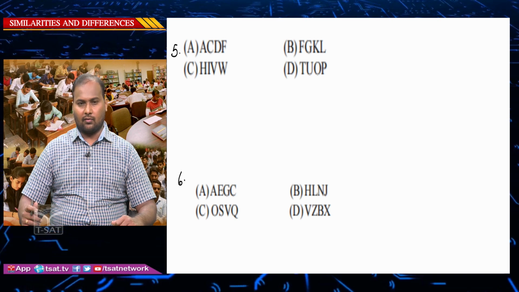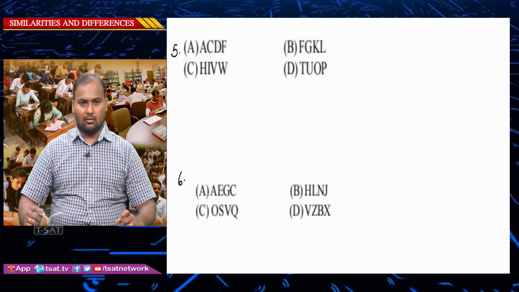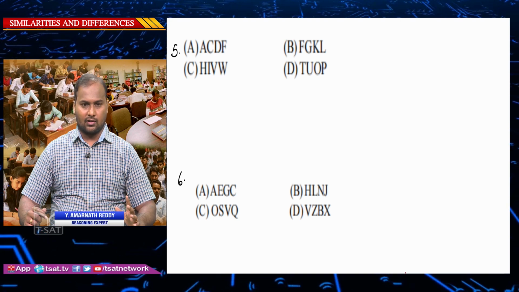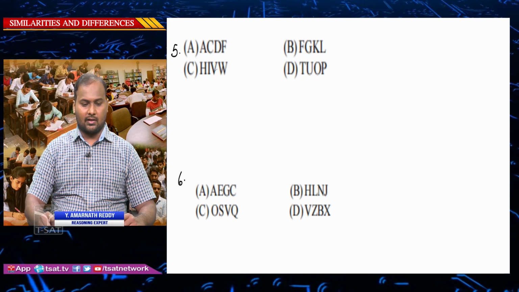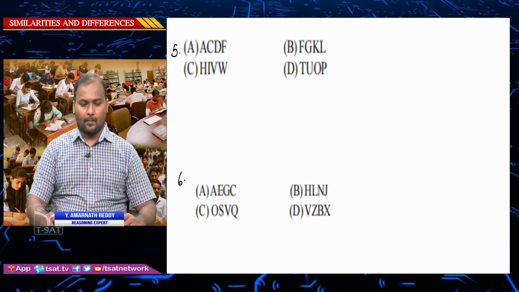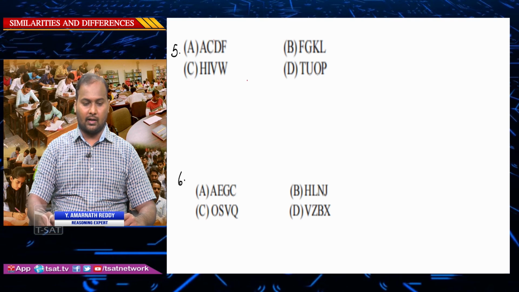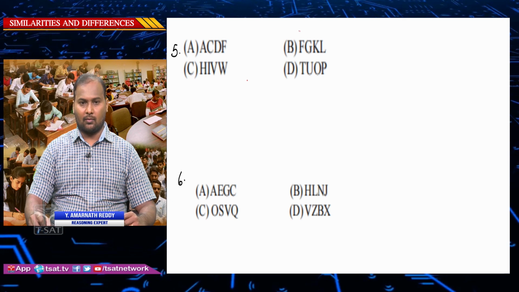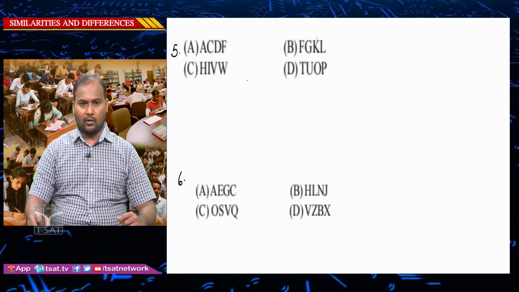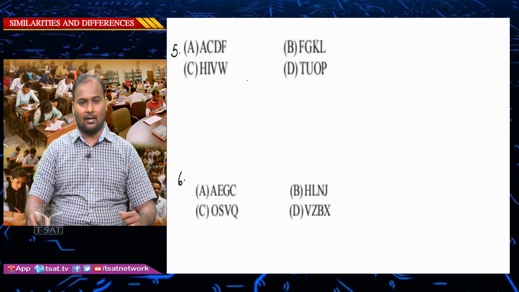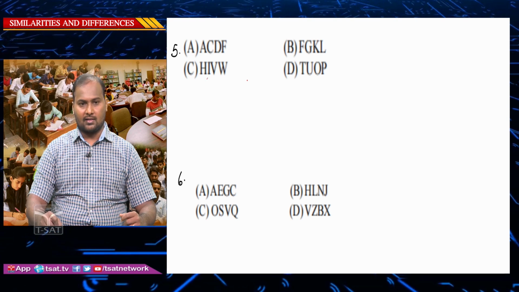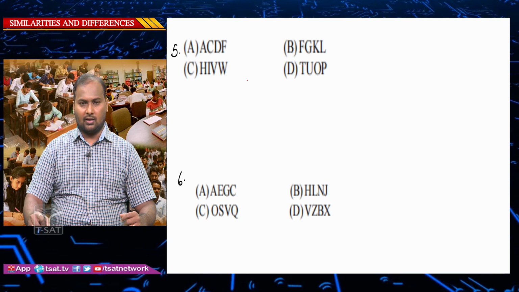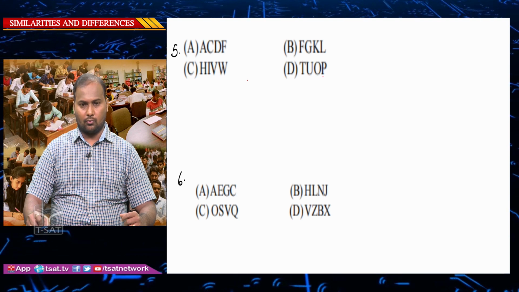If you see the range of letters, first of all, the moment the student sees the question in the exam, always remember he has to see the range of letters. The moment I see here, A, C, D, F. A, and what is the difference between A and C? And C to D and D to F. That is, the range is important. Followed by F to G, G to K and K to L. That range you have to analyze in the mind. In the same way, H to I to V and V to W. In the same way, T to U, U to O, O to P.